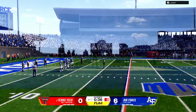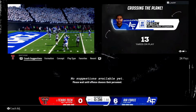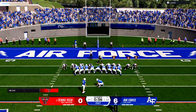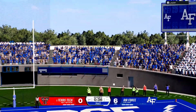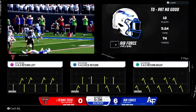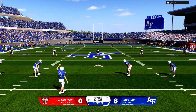Looks as if they didn't get it off in time. It'll be a delay of game. So the decision has been made, and the coach will take the penalty. Getting set for the extra point after putting the scoreboard to work for the first time. Oh, and he missed it. They put it in the end zone with a 12-play scoring drive. And the capper came on the run to the end zone from the 13. Kickoff unit on the field, and this defense will be called on to protect this lead.